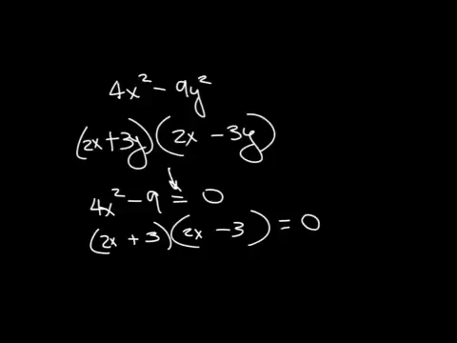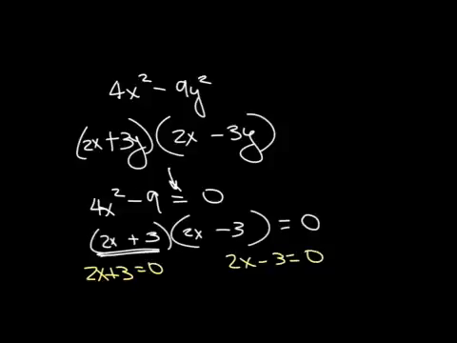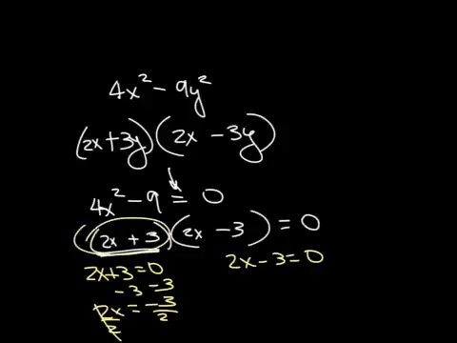Now we're still trying to figure out what x is. So either this, and again, because we have to have two numbers multiplied together equals 0, one of these parentheses has to equal 0. It doesn't matter which one, but one of them does. So we're going to set the first one equal to 0, and we're going to set the second one equal to 0. So solve for x, and we get 2x equals negative 3. Divide by 2, divide by 2, and we get x is negative 3 halves. So that would make this one 0.